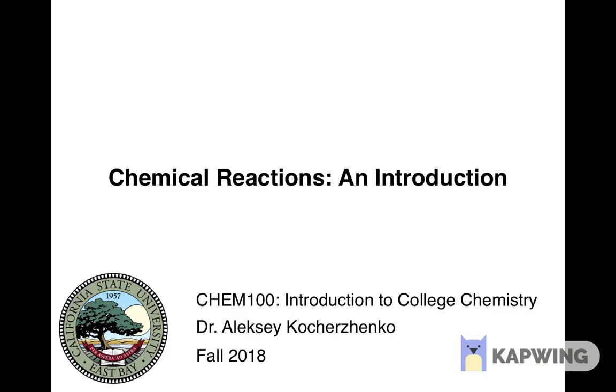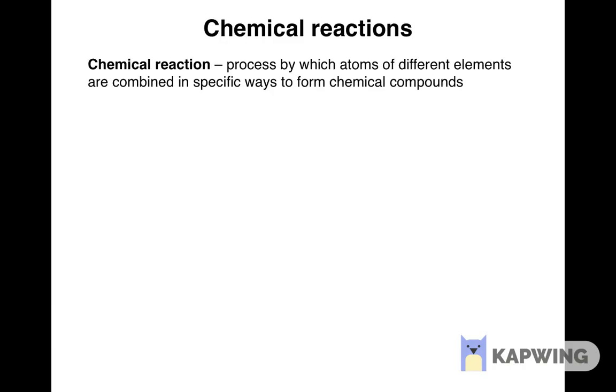However, we haven't talked in any detail yet about the processes by which atoms of different elements are combined in specific ways to form chemical compounds. These processes, known as chemical reactions, will be the focus of the third segment of our course. Learning about them is extremely important because chemical reactions are what really makes chemistry useful.